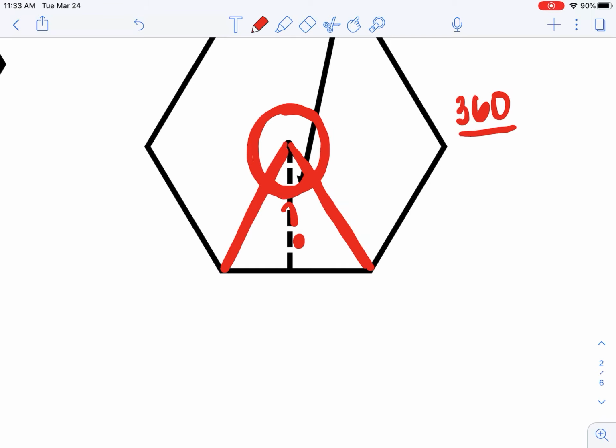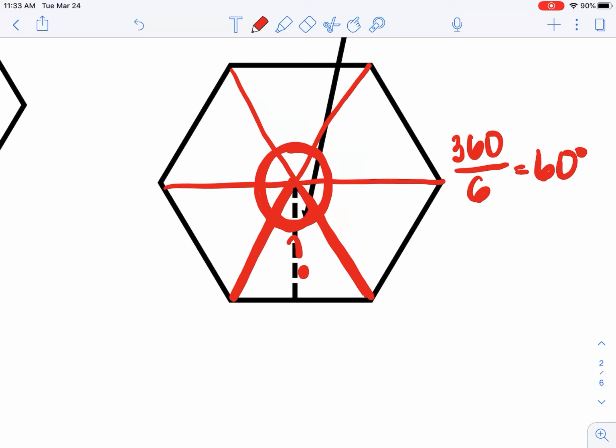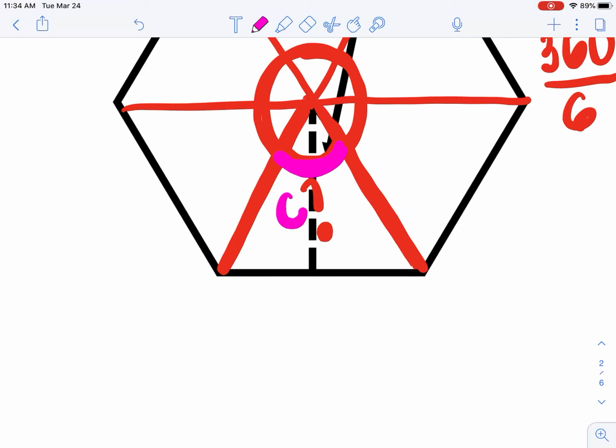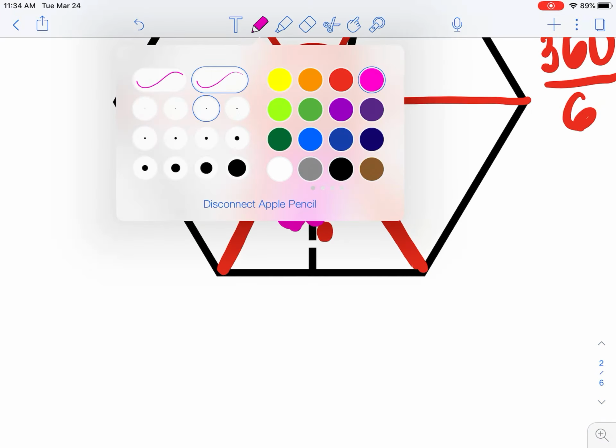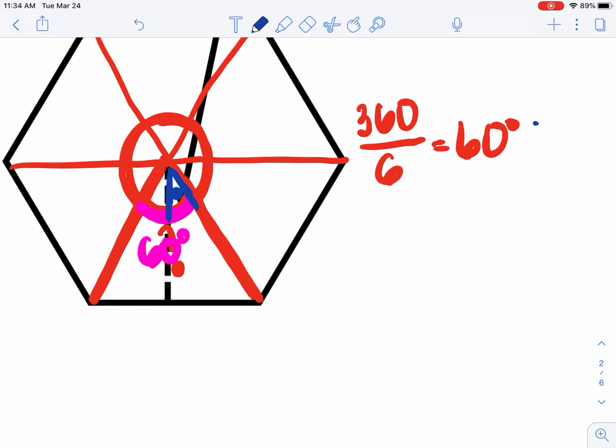Now, for this particular one, I can divide that by the number of angles this is broken up into. So if I kept going like this, you can see that it's broken up into 6 congruent angles. So each of these angles right here, let me change my color so you can see, this angle right here is 60 degrees. Now we're not going to ever need that angle. We are going to need, let me highlight it in blue, this angle right here. But you can clearly figure out what that is. It's half of 60 degrees. So I would have to take that answer and divide by 2.